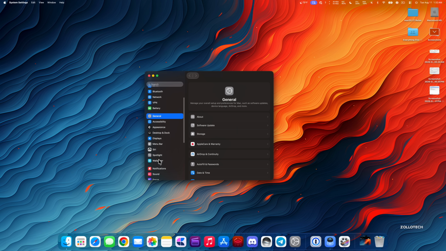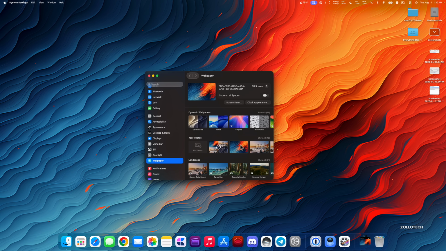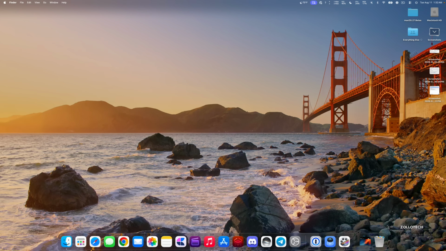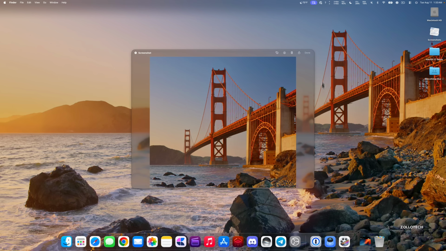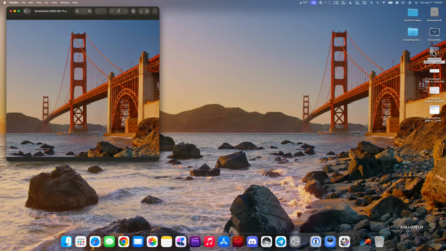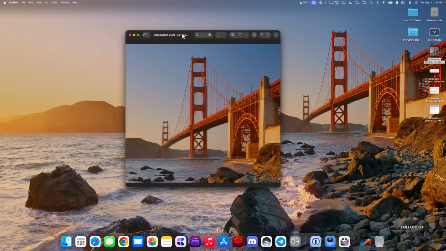We'll switch maybe to the wallpaper that is from Golden Gate here, that has the Golden Gate Bridge. So now that we're changed over, let's take a screenshot and see if it can identify this. So we'll just screenshot the Golden Gate Bridge here. We'll click on it, and I'm not seeing where it actually identifies anything here, but let's click on done. It saved it. Let's go back into it and see what it can recognize here.